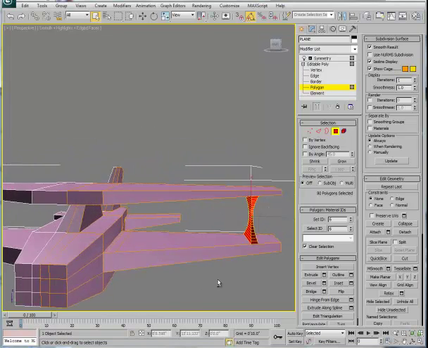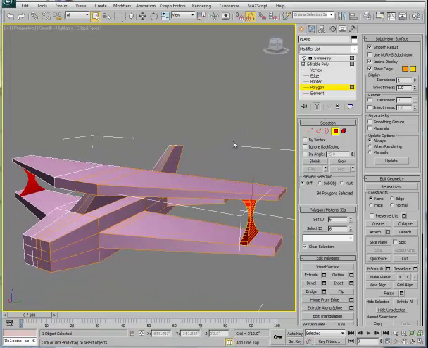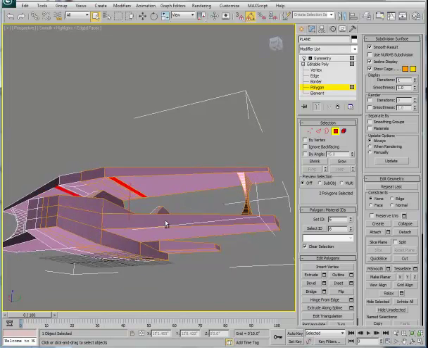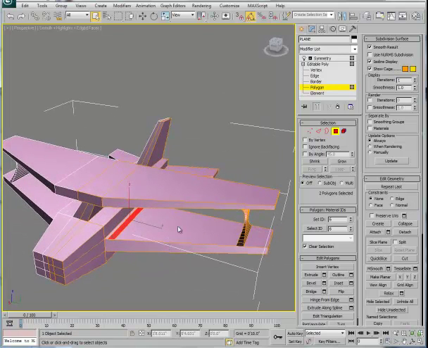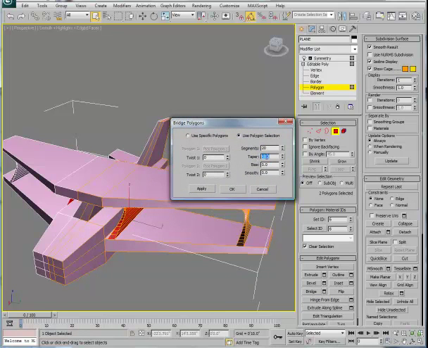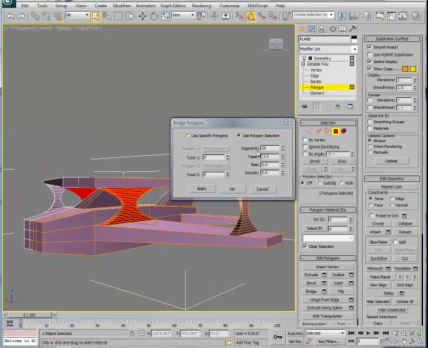Okay, as you can see, I've built the first strut, and if we want to proceed by completing the second strut, we're going to grab the polygons on both the underside of the top and the top side of the bottom, and I'm going to use the bridge tool, and I've set this up to taper and to have an additional set of subdivisions in here so that the taper is possible to achieve. You notice if I have no subdivisions, the taper doesn't even work, and so I've set mine to 20. A biplane doesn't really look like this, but this is just an opportunity to exercise some of the tools further.